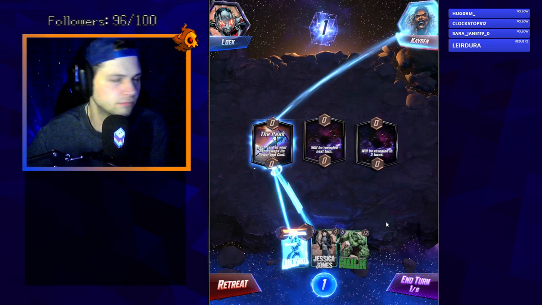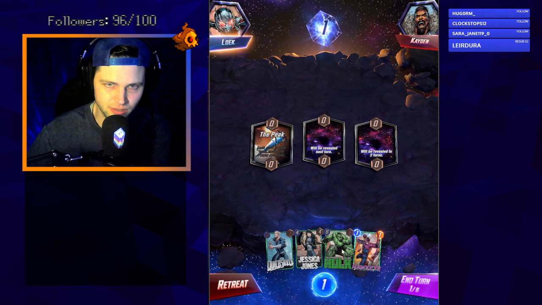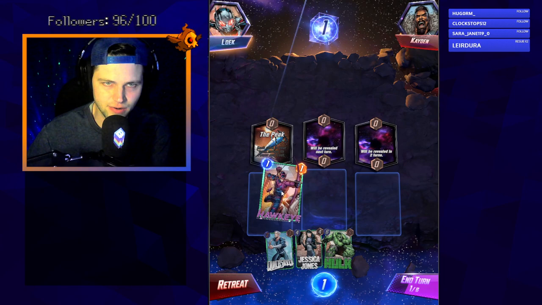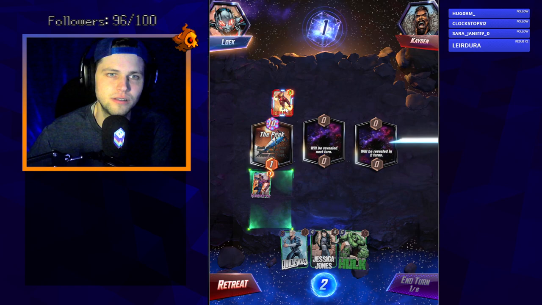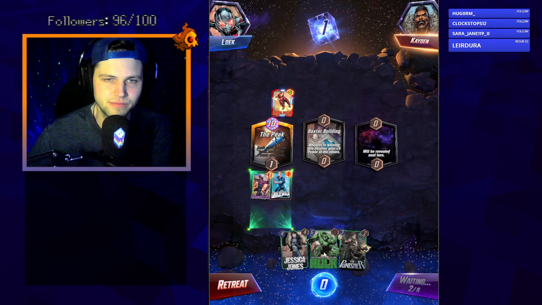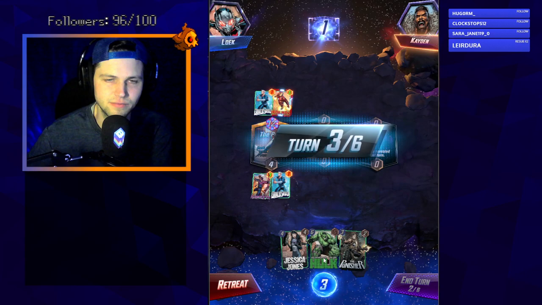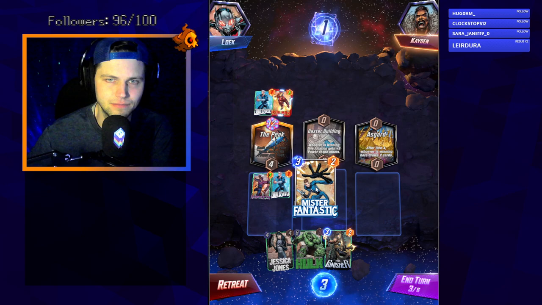The peak. Each card in your hand swaps its power and cost. Oh no. Oh no. Each card in your hand swaps its power and cost. Oh, that's so bad. That's so bad. I am Iron Man. Dude. Whoever's winning this location gets plus 3 power. Dude, this sucks for me. This is real bad for me.